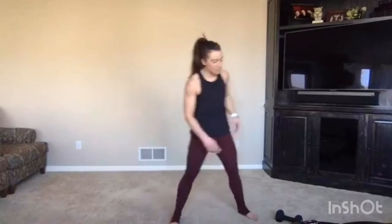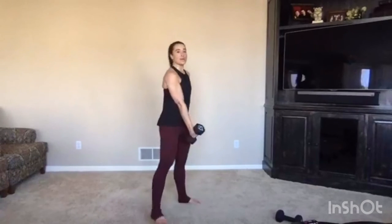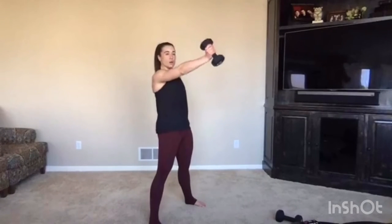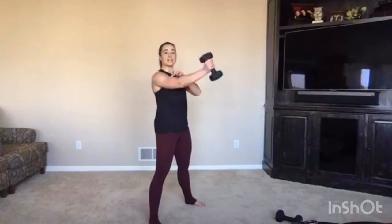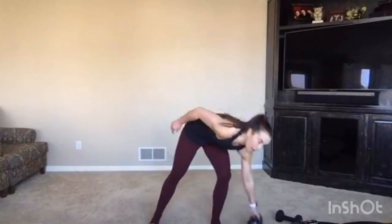After that, you're gonna grab a dumbbell. I'll cue you, but just so you know the movements coming up, we have 30 seconds of a dumbbell swing. So it's like a kettlebell swing. Right here, we're gonna go over this. Weight comes right in your crotch, and you're gonna swing it forward by squeezing your glutes. I want you to think less about this arm and more about the hip hinge, right? So it's like that deadlift, and it's not a squat. Weight should never go below your knees. It should stay right here, and you swing. 30 seconds on one side, we switch to the other. You have 45 more seconds to grab your breath, yes?